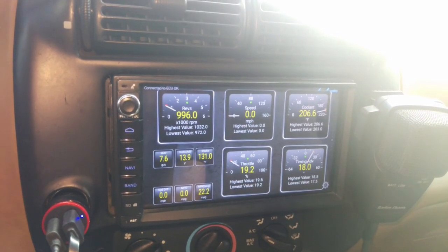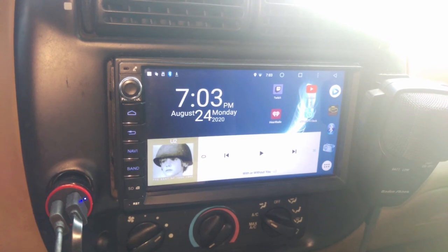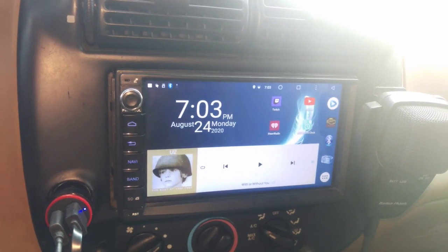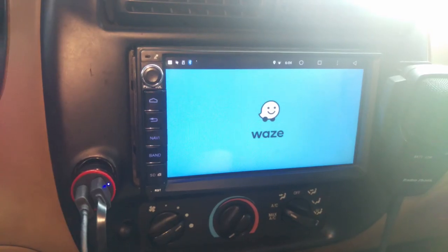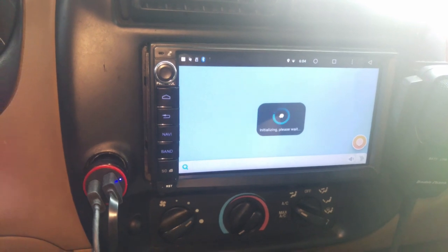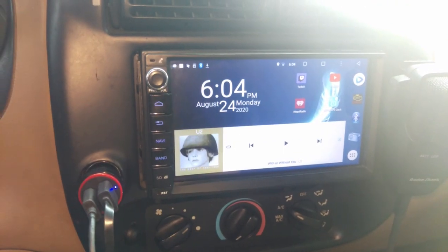This is a '95 Ranger, but it had OBD2 — first year for that on the Ranger. So I'm taking advantage of it. Some other things that this head unit can do: of course we can play music on it, but I'm not going to do that because I don't want a copyright strike. That clock is off by an hour — a common issue with this thing; it never keeps track of time. But the other cool thing is this is going to work because I'm on my home's Wi-Fi — normally I have to tether to my phone. We should have something really cool any moment now. You see we have the Waze app booting up. What this will let me do is actually use Waze for my navigation, and as long as I have an internet connection via my phone, I get real-time updates. I can report stuff as I see it. Waze is an awesome app, in case you didn't know that.